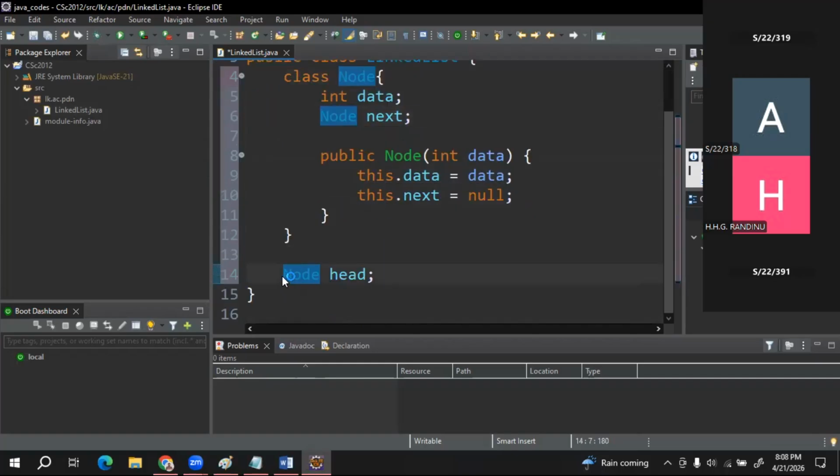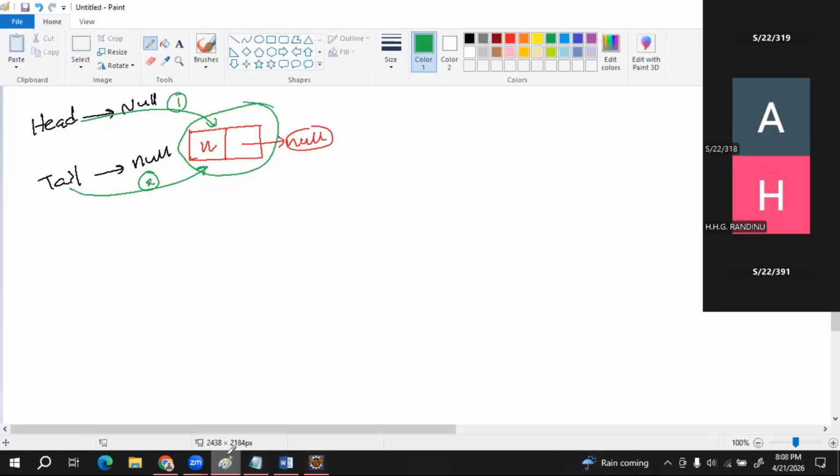Then here, the head pointer again has Node type. Why? By looking at this diagram, you can see inside this head pointer, it stores a Node type object reference. That is the reason, right? We are storing a Node type object reference inside this head variable.